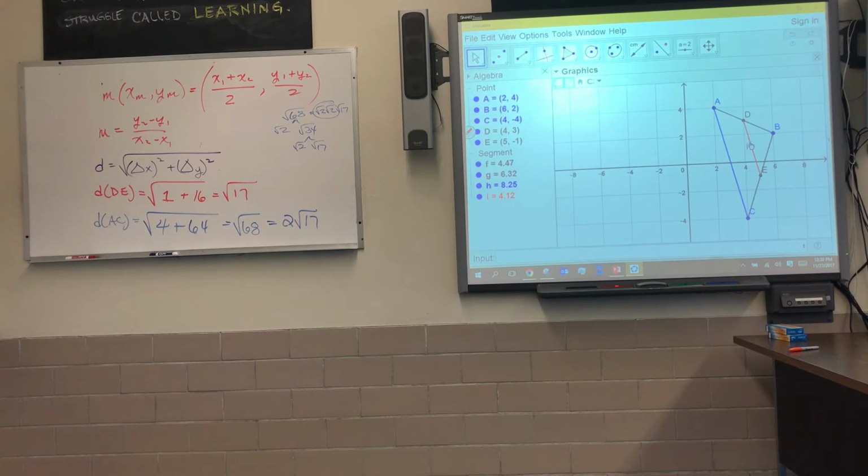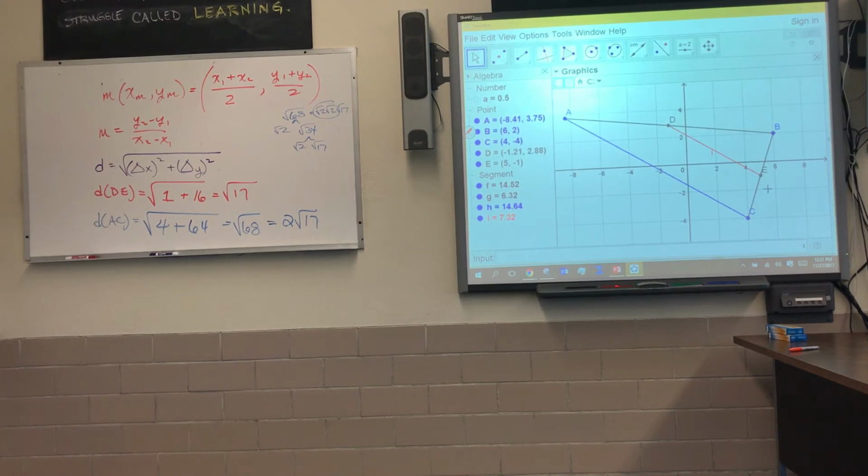is we can say, okay, this red line, which they're calling I, so I'm going to type in I down here, and then divide it by my blue line's length, which they're calling H. So take I divided by H and hit enter. It should give me those two numbers divided by one another. And when I do that, I get 0.5. Now, as I move A, B, and C around, all those ordered pairs and all those lengths change, right? But what happens to that 0.5? Absolutely nothing, right? So it's telling me that whatever that red segment's length is, divided by the blue segment's length, will always be 0.5 if D and E are always midpoints.